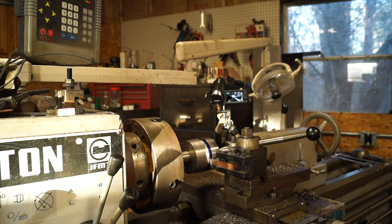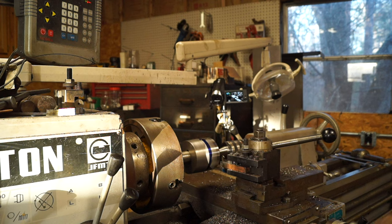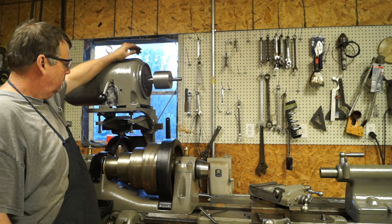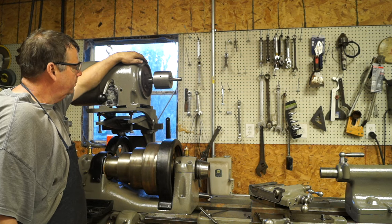Okay, so what we got to do now is we got to reverse it, feed it the other direction, and do the same thing. Stand by and I'll come back in. I think that's going to do it. Now I can come in and measure what size belt I need to hook this thing up.